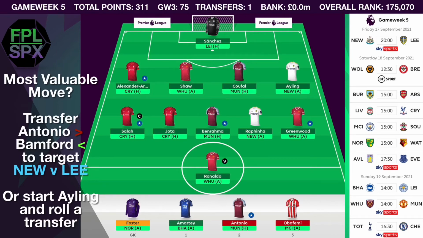Going back to which move I think will be the most valuable, in terms of maximising points this game week, I could quite easily take out Antonio, put Bamford in, hoping that he gets some good attacking returns, and put Ayling on the bench. I have had a brief look at the Game Week 6 team and what my lineup would be for that game week, and honestly I probably could get away with not making a transfer next game week. That's albeit without any issues around injury or red cards.